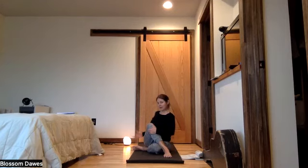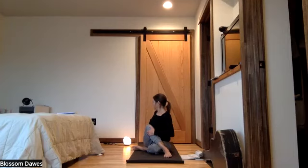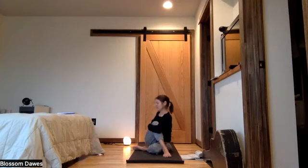Give yourself room, lean back, so you can turn your belly and your chest. Hand behind you helps you sit tall, keep it close to your body. The other hand and arm supports your hip. You may consolidate that hip in towards the center, unless that's too much pressure, and then just let it be, let it settle where it feels the right amount of intensity.